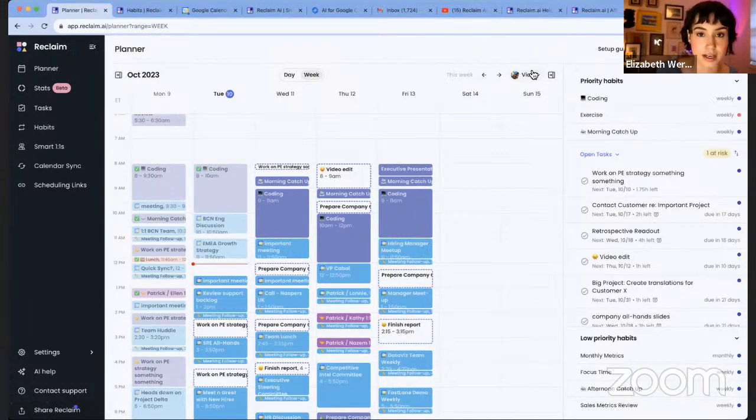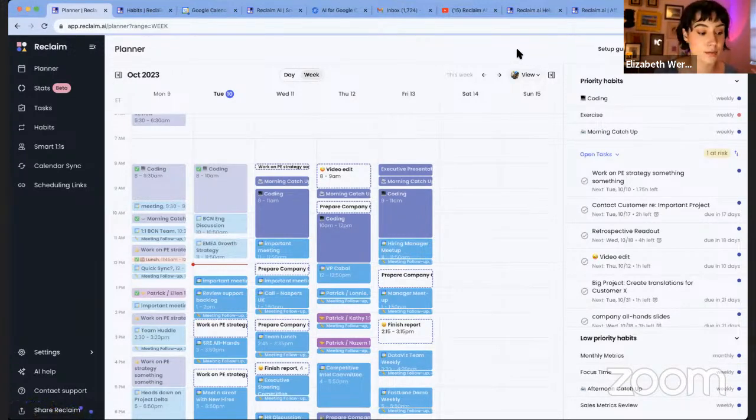Now, the only thing with time blocking, if you ever tried doing it manually, is that it takes a lot of effort. You can build out your perfect work week in Google Calendar by time blocking everything and color coding everything, but it doesn't allow for much flexibility when plans change. If you are a busy professional juggling a lot of meetings, very quickly time blocking can become more of a time sink than a productivity hack, because when change comes up, you have to play calendar Tetris to move everything around, and it ends up being inefficient when it should be productive. And Reclaim optimizes the entire process by automating everything that you have to do during the week.